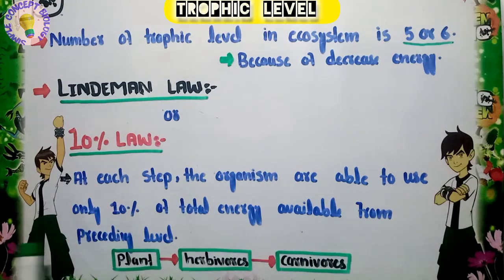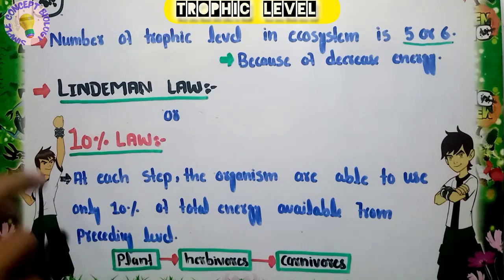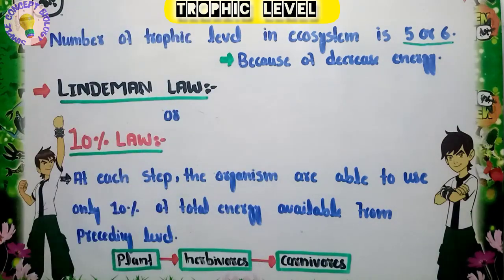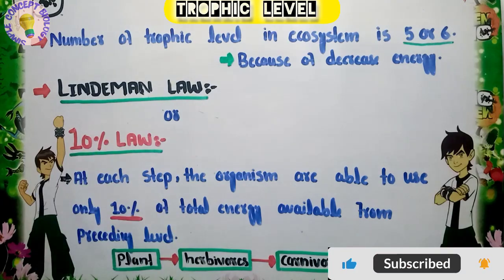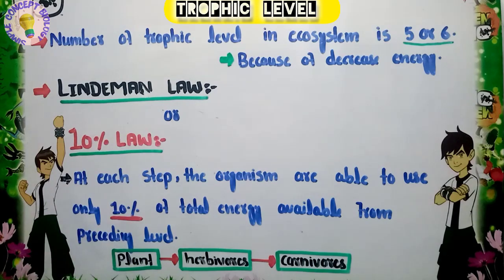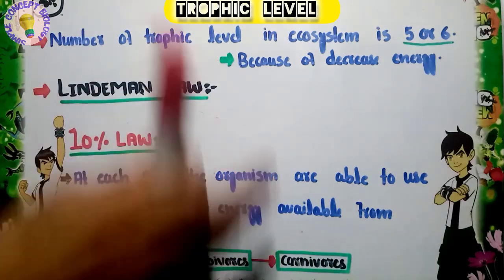We can see the example of a simple food chain, where we have a producer, that is plants. The organisms that feed on plants are called herbivores, while the organisms that feed on herbivores are called carnivores. So we have a simple chain. Now you can see here, when we move from one step to another, or from one trophic level to another, the energy decreases. Only 10% of the energy is transferred to the next trophic level, while the remaining 90% is used at each step by the organism in its life activity. So this is about the 10% law related to the trophic level.